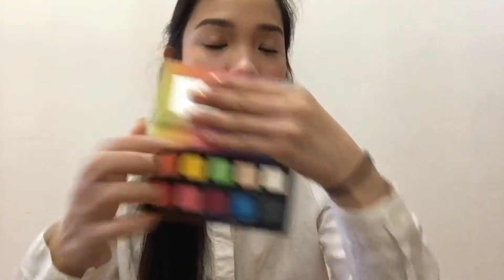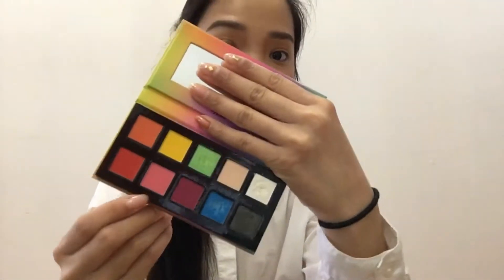Now for the eyes — the main part of this makeup look in my opinion. The palettes I'm going to be using today are the Fruit Sorbet, the Too Faced Chocolate Bomb Bomb palette, and the Naked Three palette. In reality I would just use this palette as it does have a transition shade for my skin and a pink shade, but for the sake of this video I will be using more palettes.